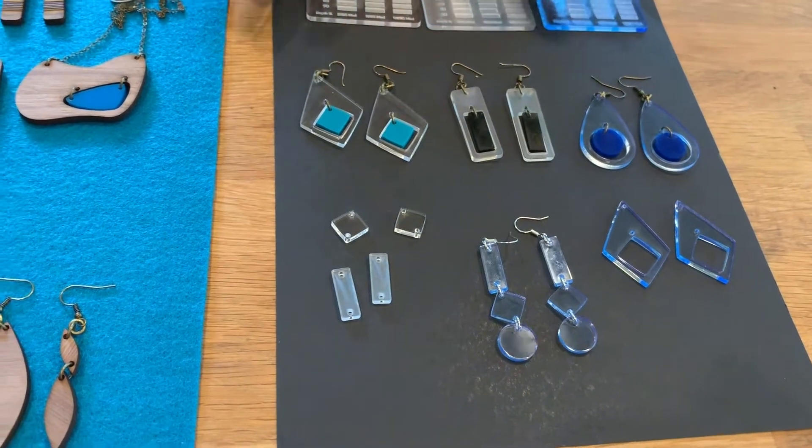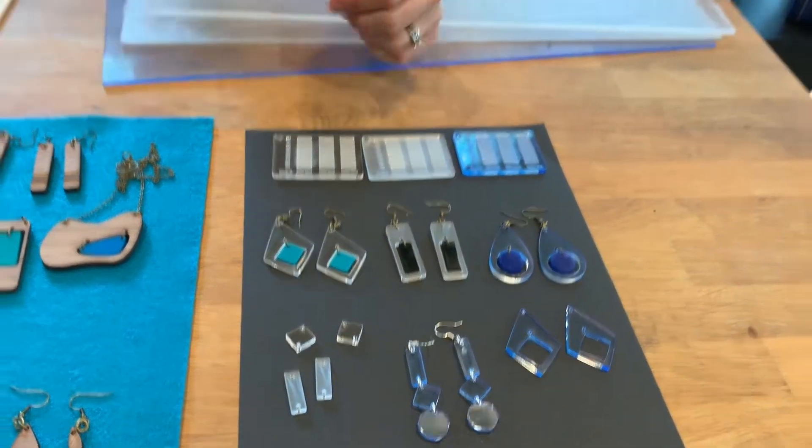Overall, the acrylics are really nice from Dremel. They come with plastic on both sides. I peeled the plastic off the top in order to have a clean cut and make sure this plastic doesn't melt into the acrylic and make nasty edges. Leaving the plastic on the back side allows you to store the material with a lower likelihood of it getting scratched. The only thing with acrylic is that if it does get scratched, it's very difficult to clean that off — you're just going to have a scratch on it.